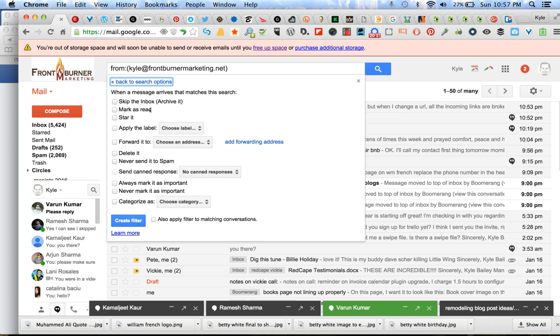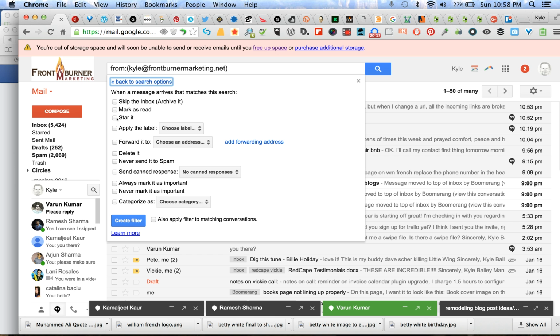Mark as read is great if you keep track of your email with read and non-read. I don't. Some people do. Star is important, and if you use IFTTT, if this then that, or Zapier is another one, which is a formula website or app, what it does is you can say every time I star an email, do these things with it. That's really useful.